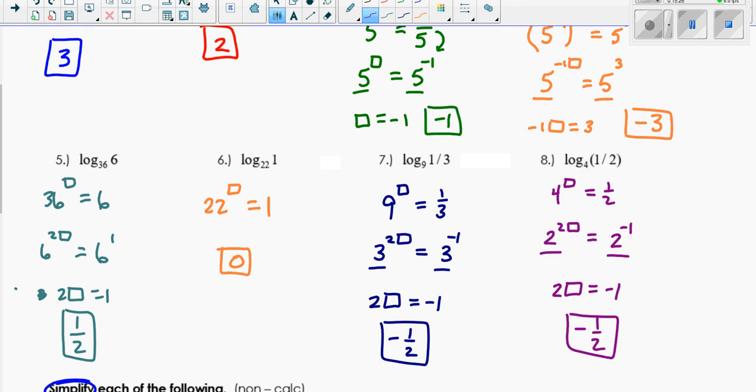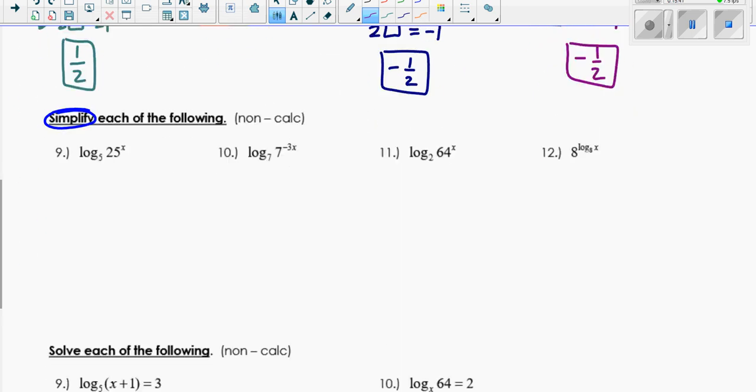Okay, and you'll have a bunch of those problems in your homework to practice evaluating. So basically the concept or the routine is to get the bases to be the same. If you get the bases to be the same, then the exponents have to be equal, and then it becomes a pretty easy solving problem. Okay? And the next one we are simplifying. Simplifying means that we are no longer getting a value, not like 12 or 15, but we're actually going to get an expression as an answer. Evaluating means that we're getting a number. Simplifying means that we're typically getting an expression, so we're getting a variable.